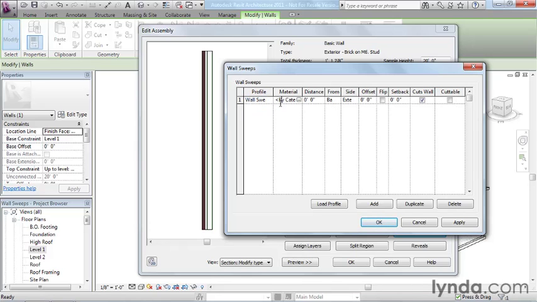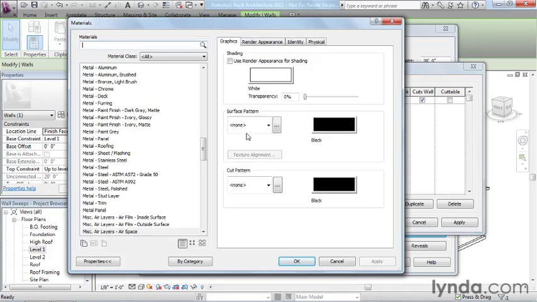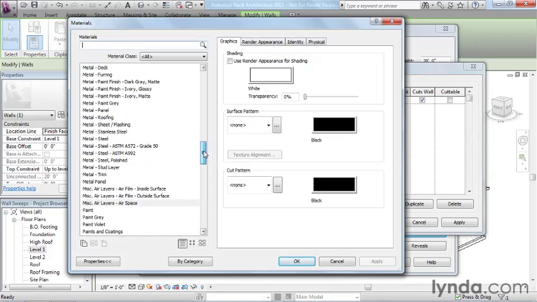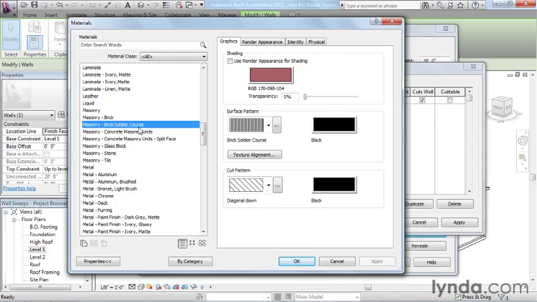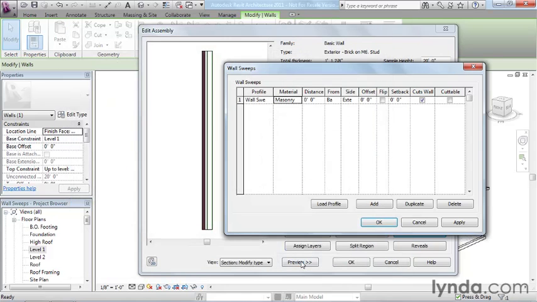Next, I'm going to click over here in the material column, and it's currently set to by category, which means it'll just match whatever the category for walls tells it to do. I want it to actually look like soldier bricks, so I'm going to click the small little browse button right here in the materials. That opens up my materials list, and if we scroll through and look for our masonry materials, there's a brick soldier course material here which uses a vertical line pattern that represents the soldier course bricks. We'll go ahead and click OK on that.